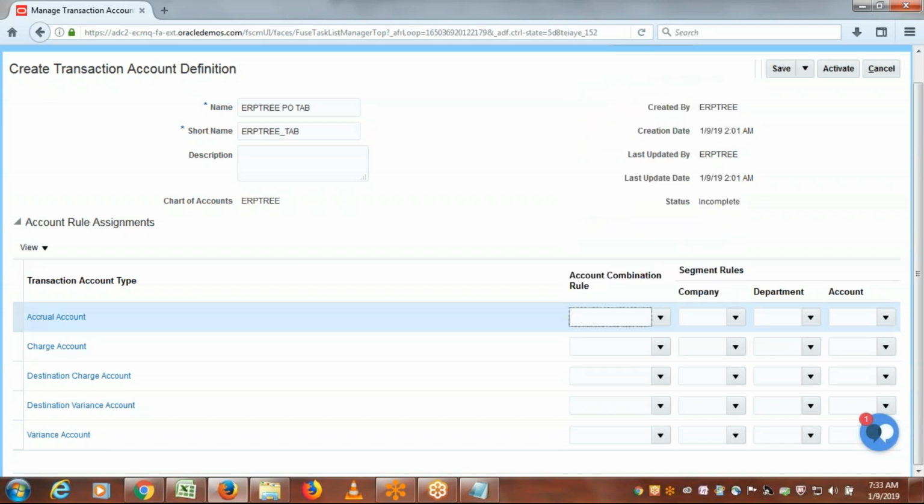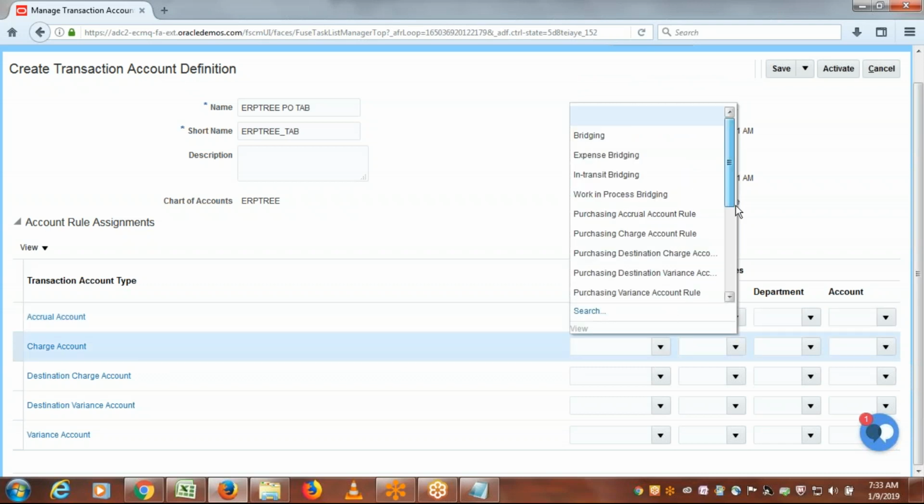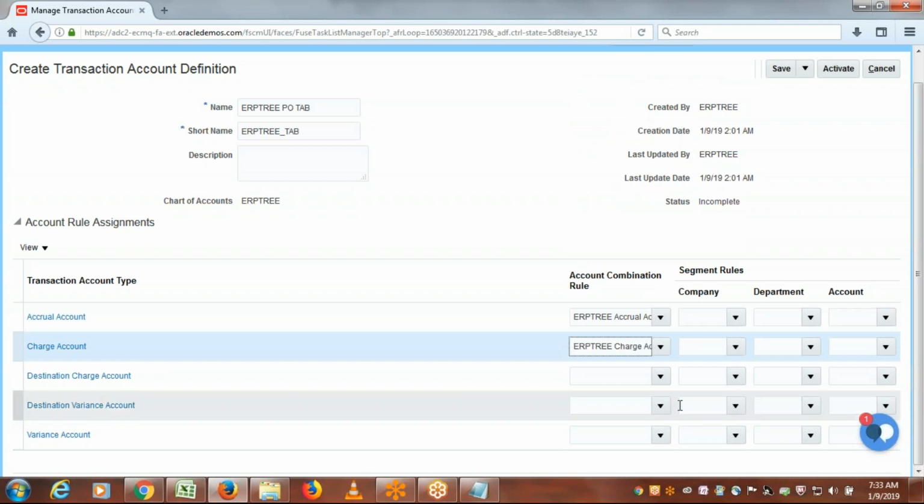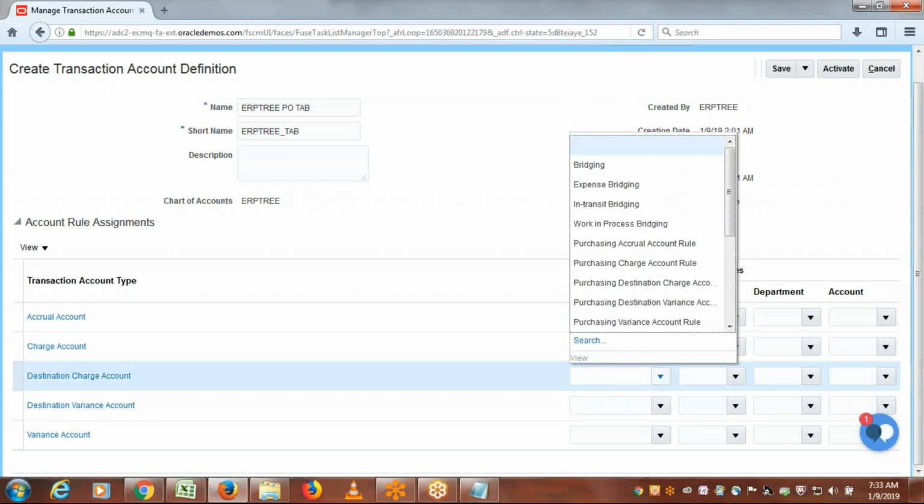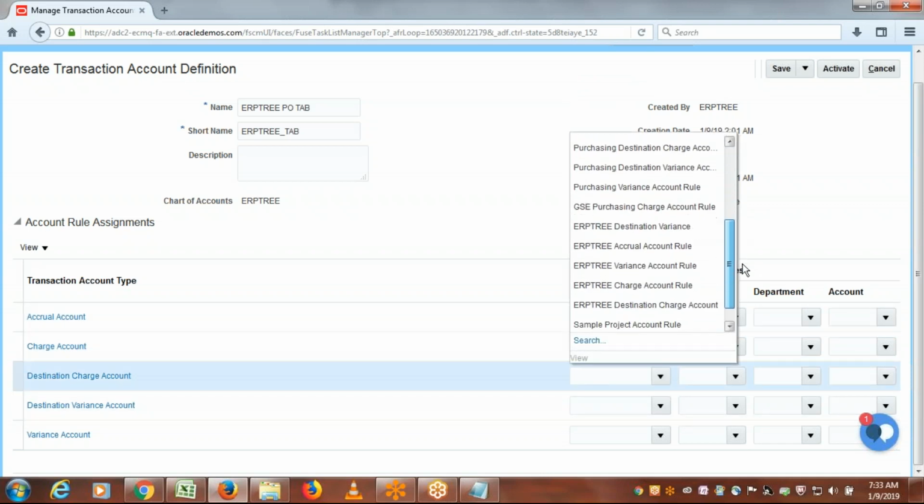For charge account, ERP tree charge account rule. For destination charge account, ERP tree destination charge account.